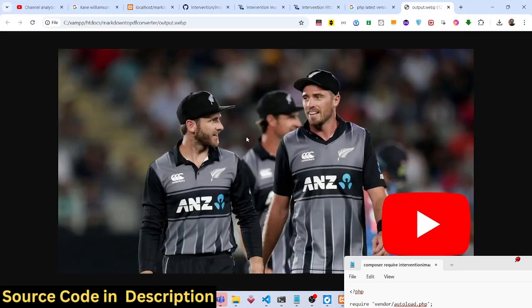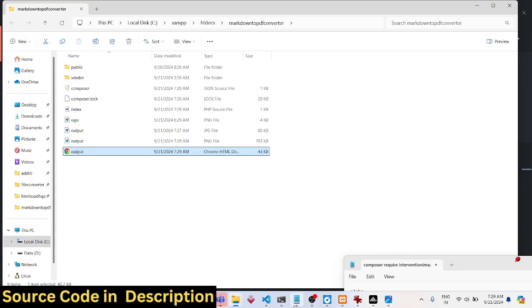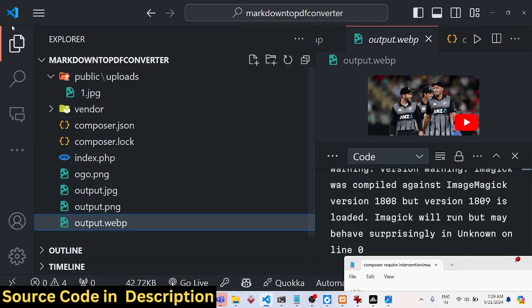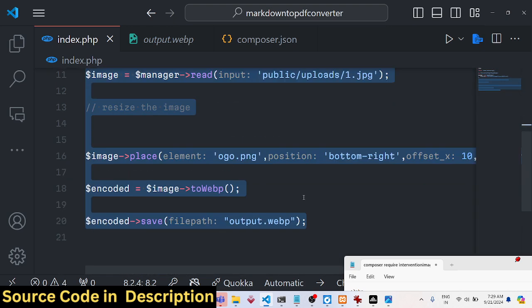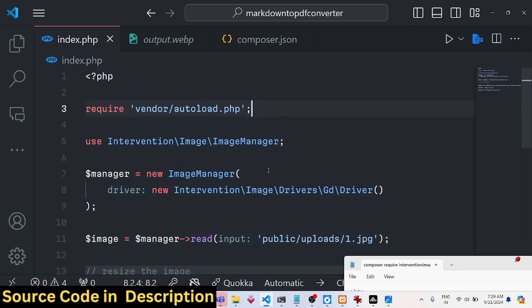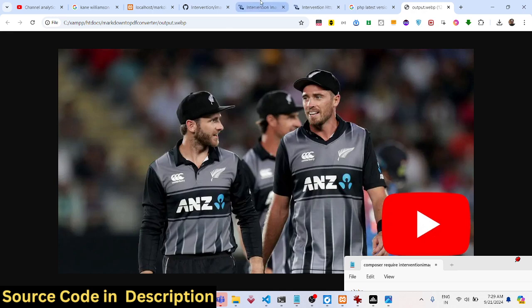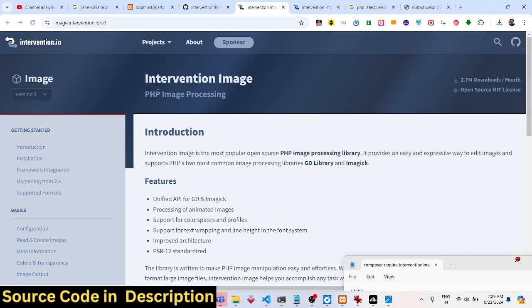You'll see that. So it's a very vast library. It basically supports multiple operations related to images. I can't cover all operations in a single video. I just wanted to introduce this library. It's a number one library in PHP for image processing. It depends upon ImageMagick and GD library, the base libraries of PHP.